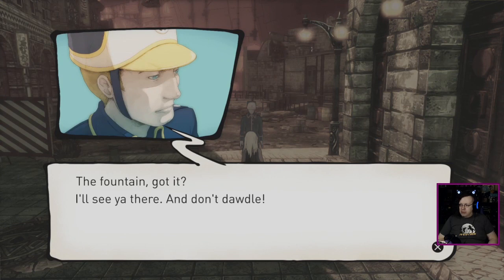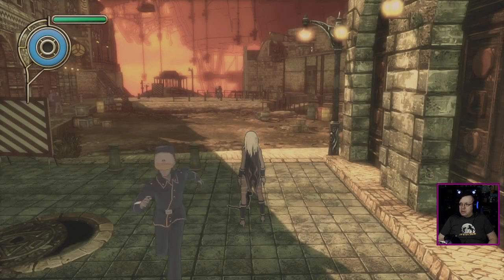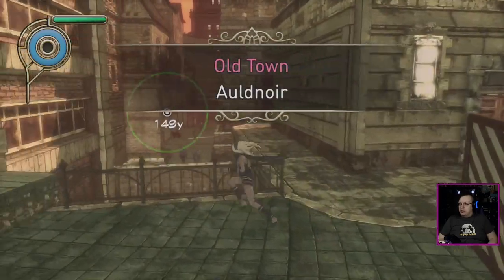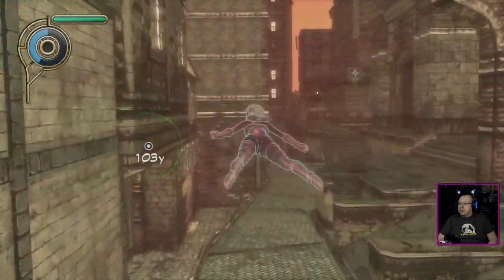Fountain, got it. I'll see you there. Yes, sir. Better get over there. Alrighty. Good. Okay, I was like, will it give me a map indicator? Hope. Gotta go fast.